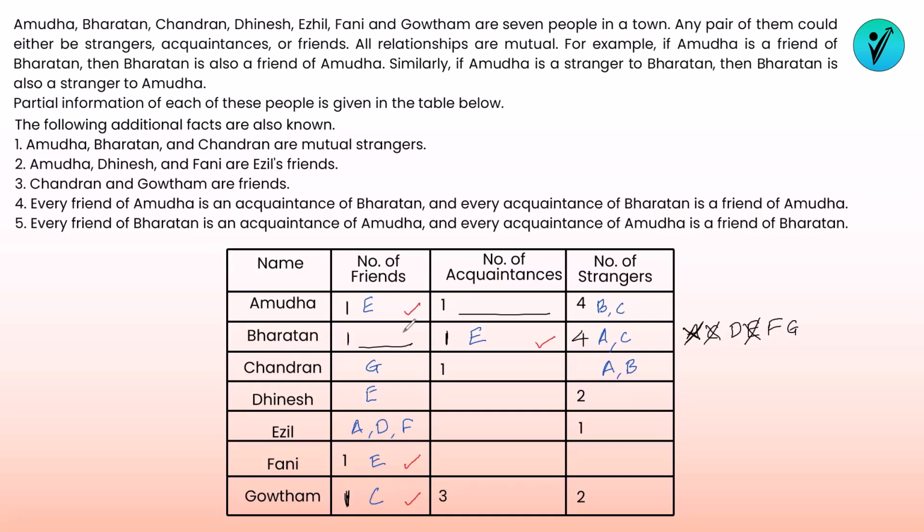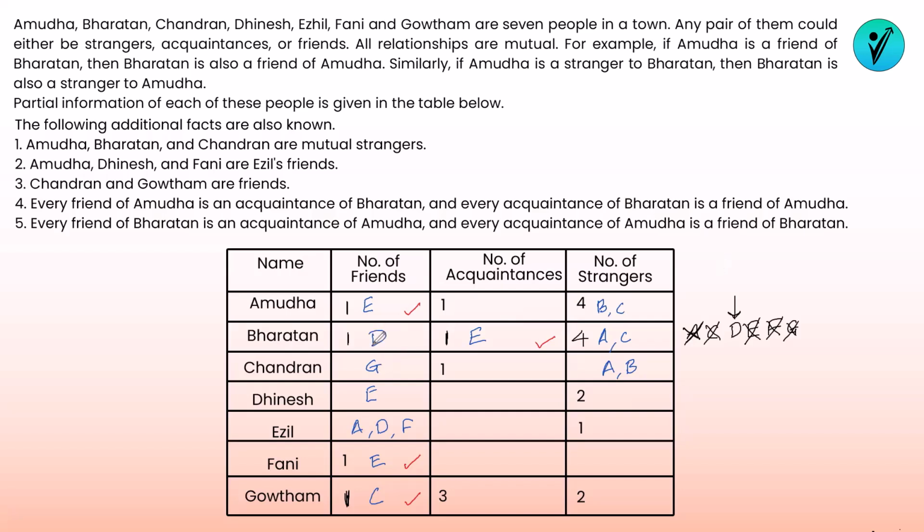Now, if you take a look at F's friend and G's friend, there is one friend each and they are both booked. That means there's no space for B to be friends of F and G. So I'm crossing out F and I'm crossing out G as well. My answer will be D. D alone is left to be a friend to Bharat. So the one friend that B has, who's also A's acquaintance, is D themselves. Let's fill that box up and let's cross that box out as a complete box.